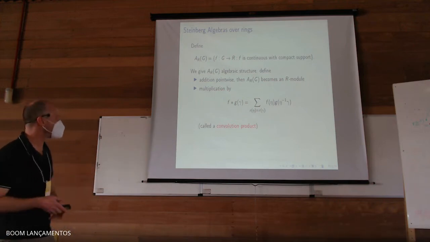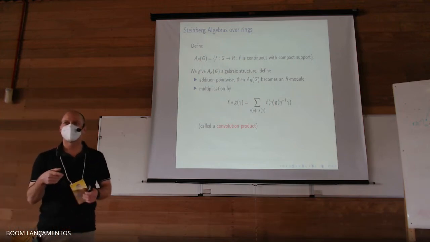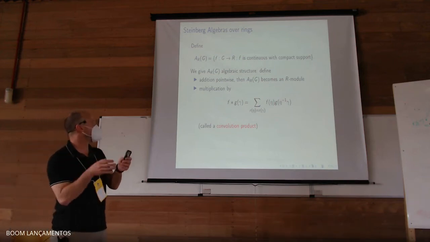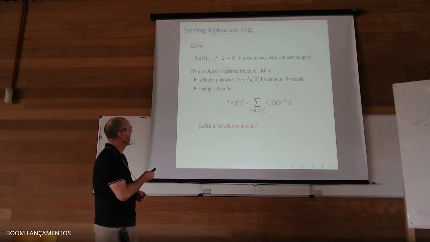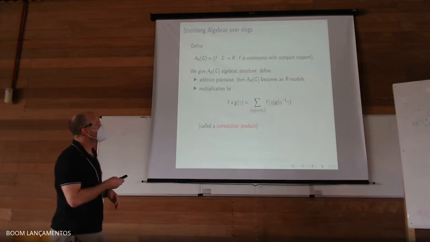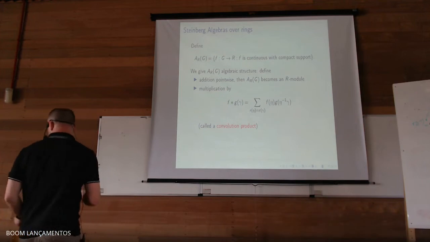Okay, so what's happening there? Let's see. So f star g denotes some function obtained by multiplying f and g. So when we apply that to a gamma in G, then we look at the sum of all f of eta, g of eta minus 1 gamma, over etas such that the range of eta is equal to the range of gamma. So I suppose we need to make sure that this makes sense, right?